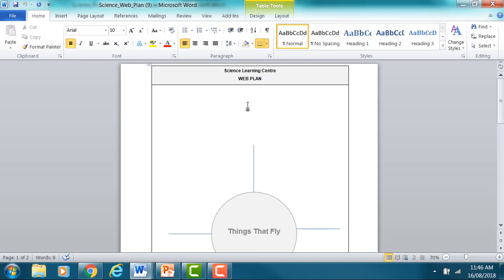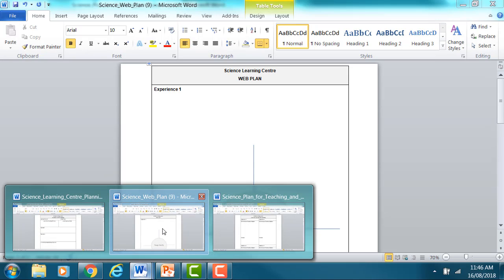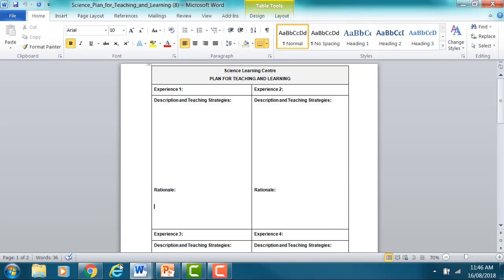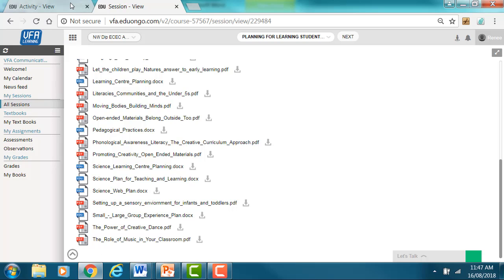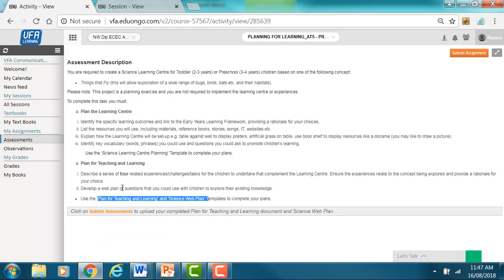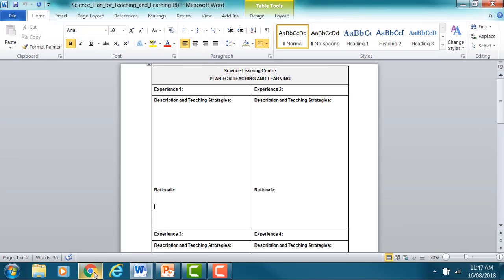If I was you, I'm not great at working these type of templates, but you might have experience 1. You may get your trainer to print it out for you if you want to write on it. Then in each of these sections, for experience 1 to 4, so the experiences that you have put in here, you are going to explore the questions or vocabulary you would use to figure out what the children's existing knowledge is.